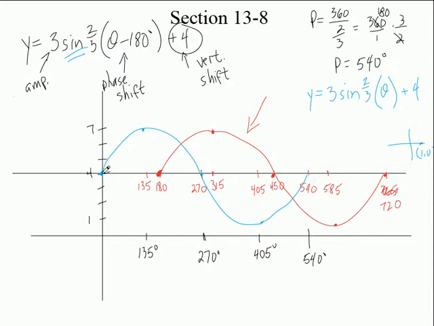I think it's important to draw, or at least to put the points there. You may not have had to draw that blue one, the whole entire curve, but at least put the points there so you can see it being shifted. So the last thing I would do: I think it's a good idea to take that center line, move it to where it's supposed to go, and do that first before you do anything else. Then figure out the amplitude, how high up and down you go.